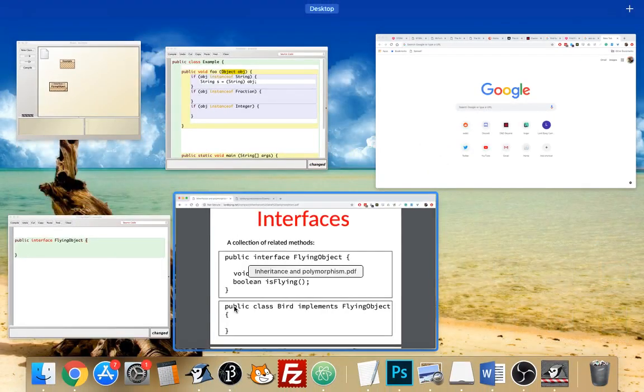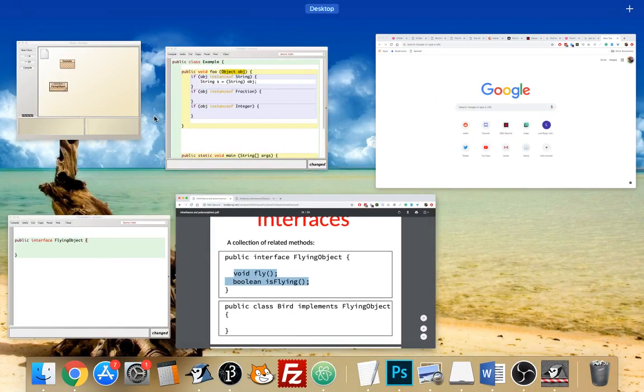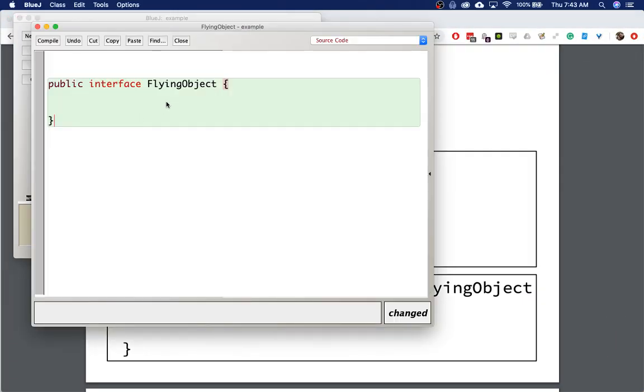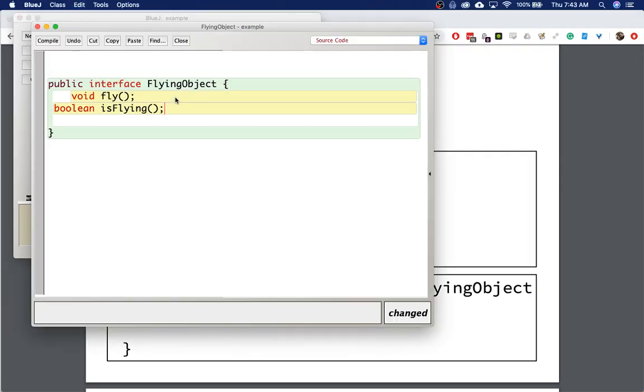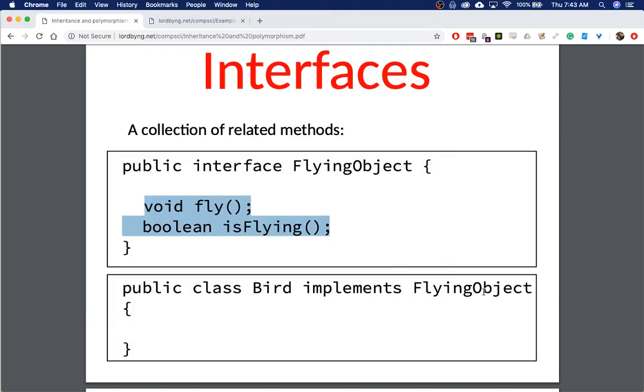So I'll just copy this over so you can see what that would look like. Let's copy it over. I'm going to put that in. Here we go. There's an interface. That's all it is. It's a list of methods. A list of methods. And what do you do with this list of methods? This is sort of the next thing. Other classes, and notice that it's a class now, this is separate.